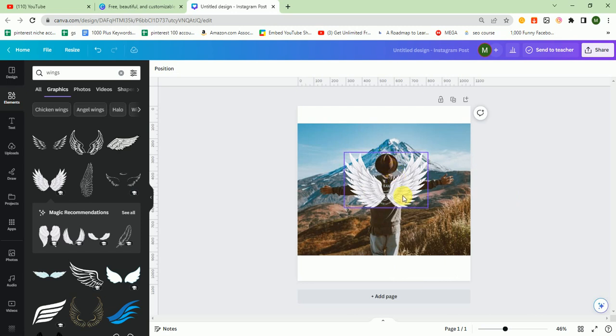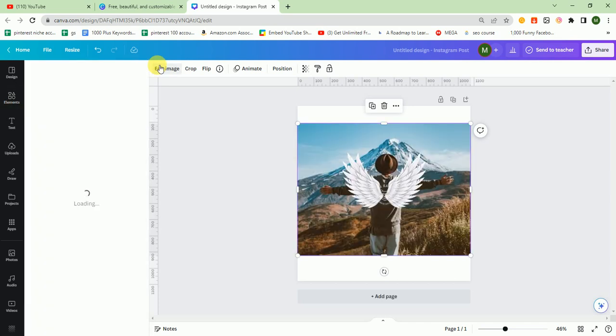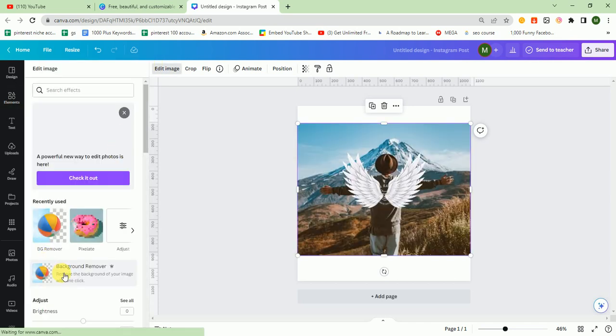So I click on the image and remove the background of the image for a clear view.